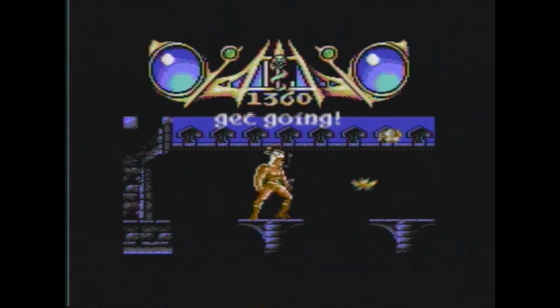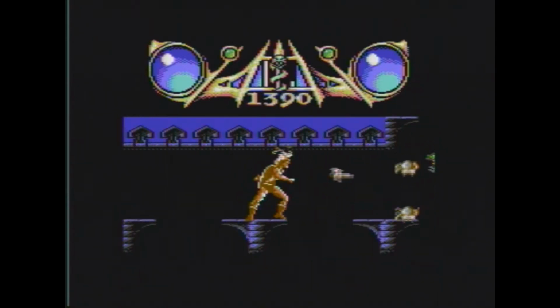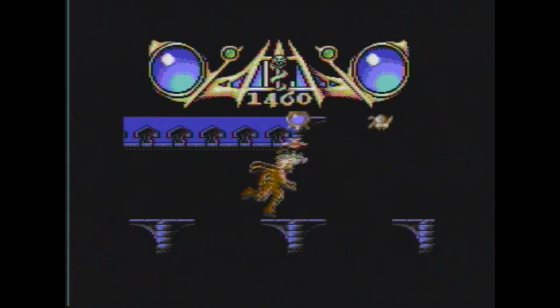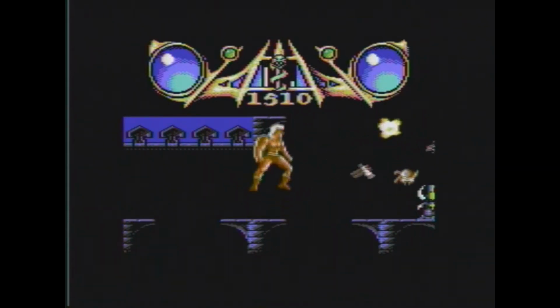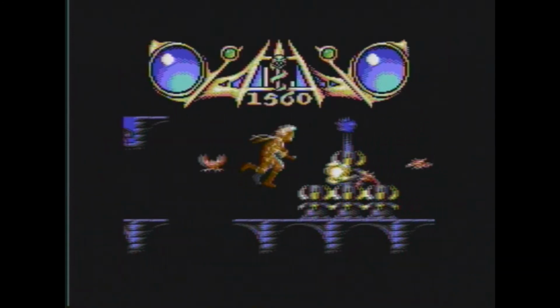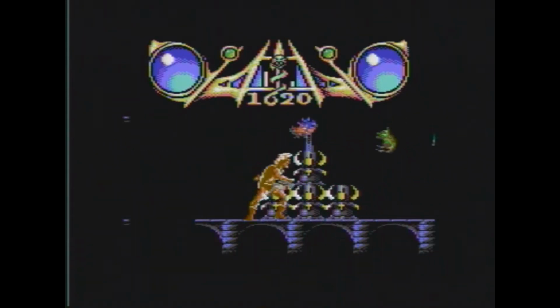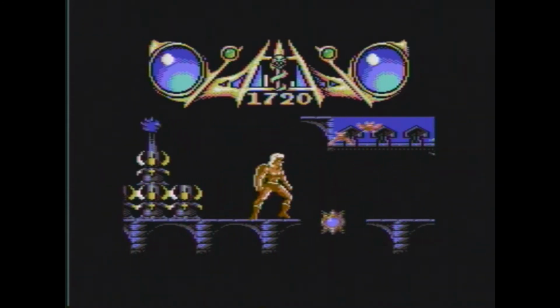Oh, what happened there? I think I actually lost a life falling down there. Technically, this is all pretty good. It scrolls smoothly, like you would expect a Commodore 64 game to. The movement is fine. The only issue I have really is that you will hammer that fire button, but it just won't shoot as fast as you press the button, and there's absolutely nothing you can do about it.